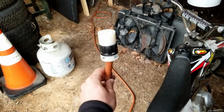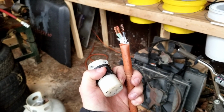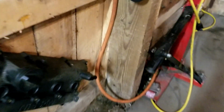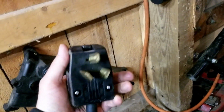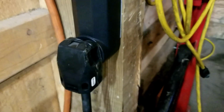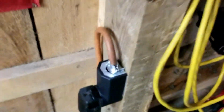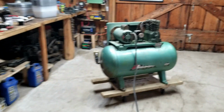So I'm going to take this big heavy cable that's already hooked up to the big generator, remove the end, pull the cable through the door, and hook it up to the new oven outlet, which the new air compressor uses that plug. And oh yeah, it's real tight. Voila, generator will now power the new air compressor.